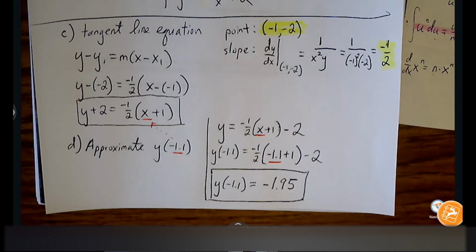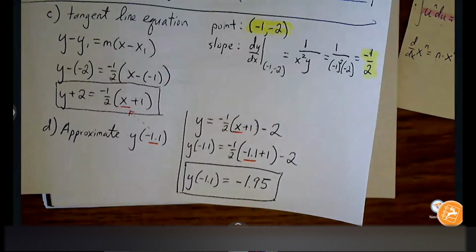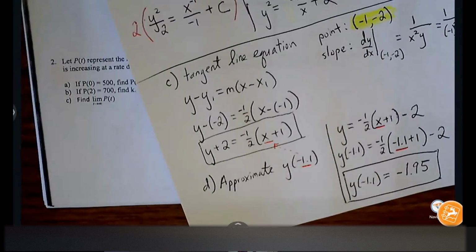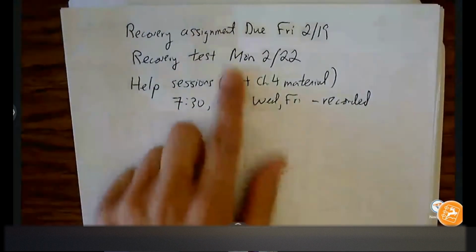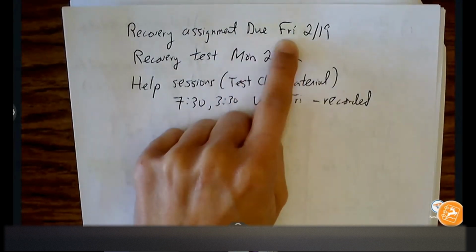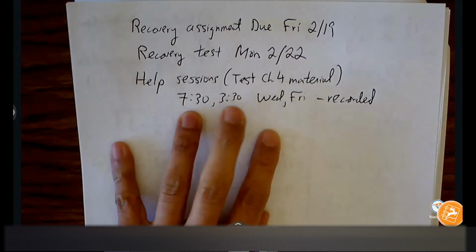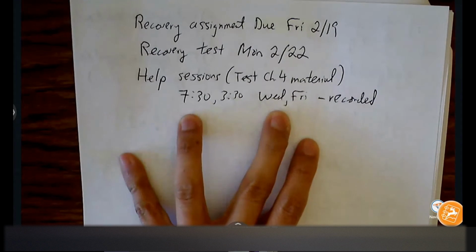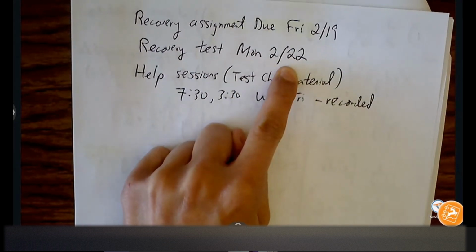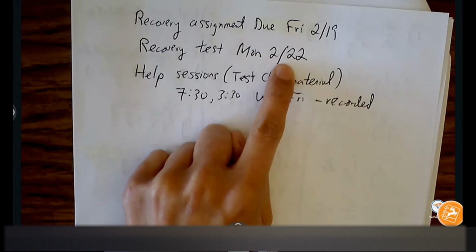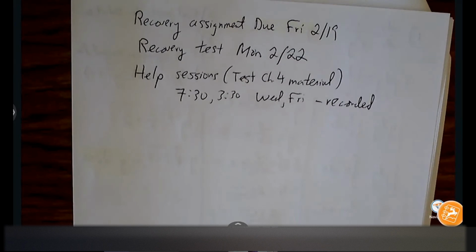Just one final announcement to make. I pushed the recovery test date to next Monday. So the recovery assignment was going to be due tonight, but we'll make it due on Friday instead. I'm still having a help session. I had it this morning. It's recorded. I'll have it this afternoon and Friday as well for anyone who wants me to go over Chapter 4 test material. The recovery test is on Monday. I updated the team's assignment details, so make sure you let me know which time you want to select, either 7:15 or 4:30 in the afternoon, if you want to do a test recovery up to 79.